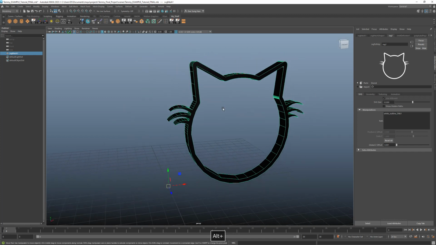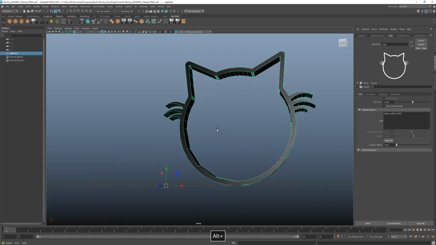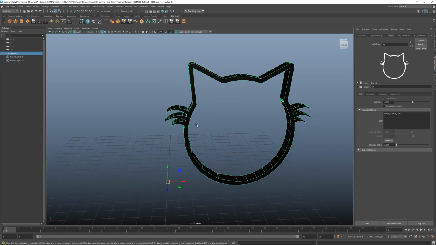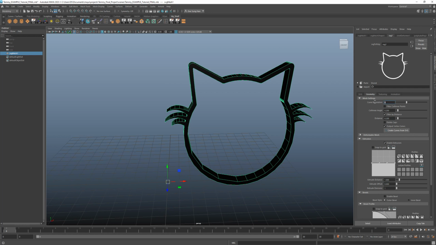Now, as you can see, the quality is pretty bad. It's low quality, right? So I have particular settings that are optimal for your specific scene, and it'll save you from a lot of headache. First thing, we need to go into the geometry. We're going to set the curve resolution to 16.